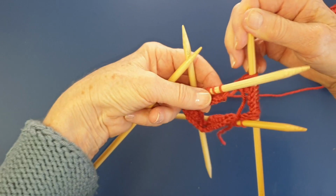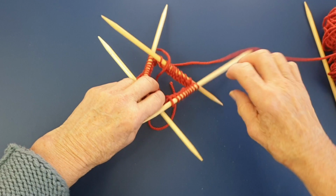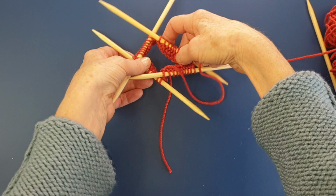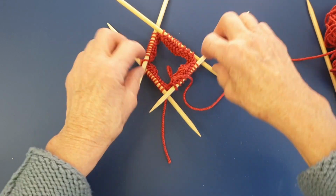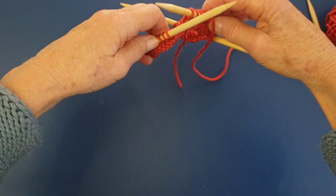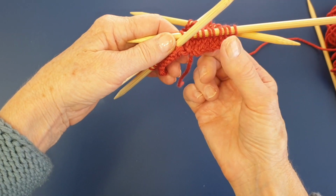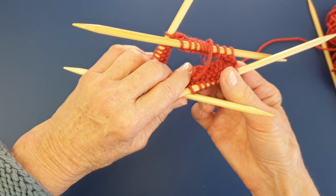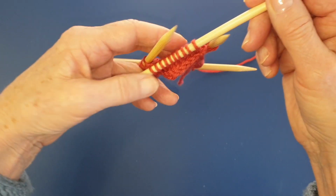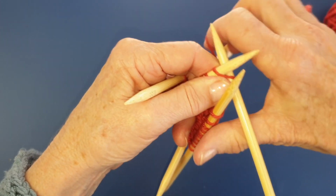So now 2 rounds have been completed. Let's look at how that is shaping up. Get rid of all these little tails everywhere so that you can see clearly. And yes, double check we have not got any twists. All of the knotty bits are coming to the inside. And you can see here, because I'm just doing knit stitch, it's actually turning into stocking stitch. So you've got all of the little V's there and all of the knots on the other side. And you can see that little gap has become much less. So I'll do just one more round and you can see how it's looking.